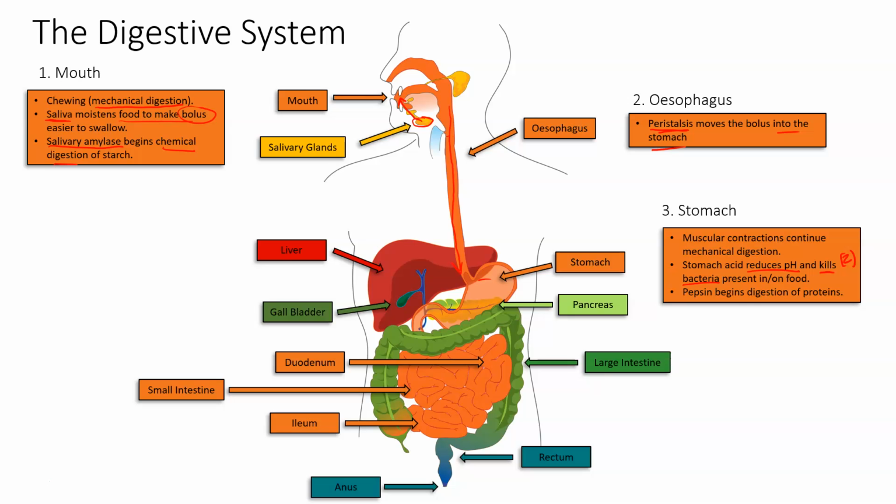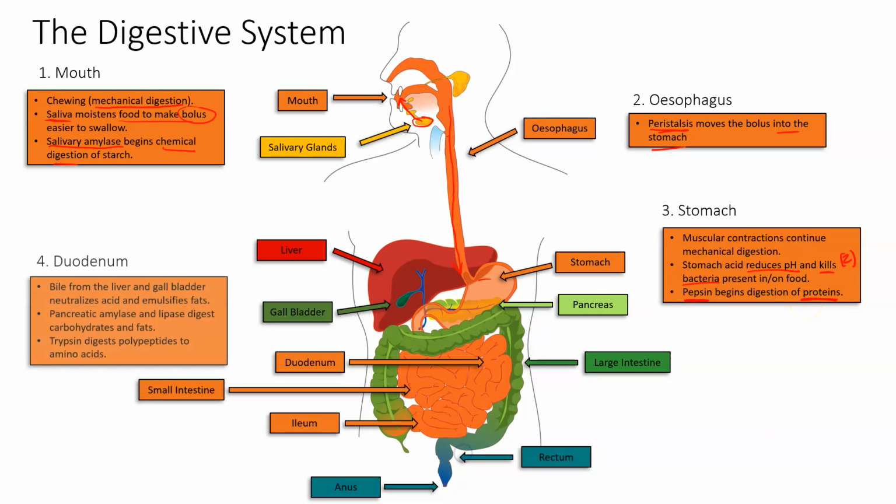But also, it denatures the salivary amylase so that it can reset the system and, as you'll see in a little bit, restart the enzymes post-stomach. Okay, and again, we'll make that clear in a minute. Pepsin is a protein digesting enzyme, and it is employed within the stomach to begin the digestion of proteins specifically. The stomach is only one of a couple locations where proteins are actually going to be digested. Okay, again, that is in the stomach.